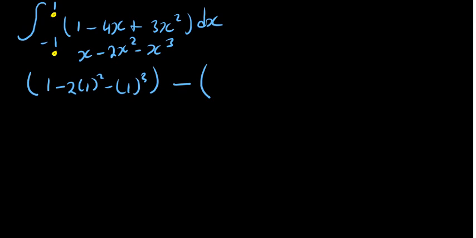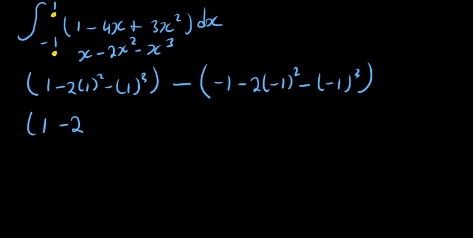On the other side, on our right hand side, where there is x, we need to replace with negative 1. So we have minus 1 right there, representing our first x. I'll say minus 1 minus 2, open bracket, minus 1 to the power 2 minus 1 to the power 3. We close like that. So now, on this side we are going to get 1 minus 2 minus 1. We close.